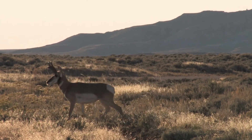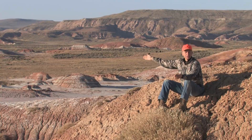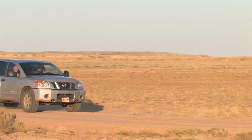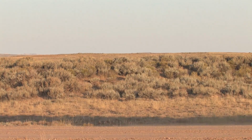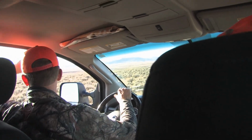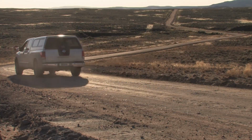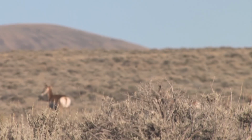In a hunt like this, there are so many roads that if we parked here and walked a half mile that way, we'd cross two roads. If we walked a half mile that way, we'd cross another road. So this is going to be a very mobile hunt where we drive to a spot, and we go and glass. The economy in south central Wyoming is supported by hunters in the fall and year-round by oil and gas exploration. And while the oil tanks and numerous dirt roads seem to litter the landscape, there are still more pronghorn bucks around these parts than anywhere else in North America.